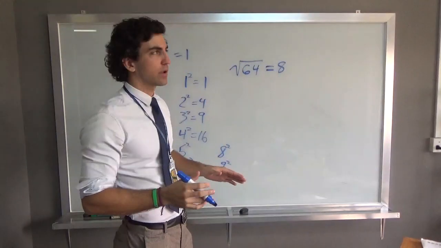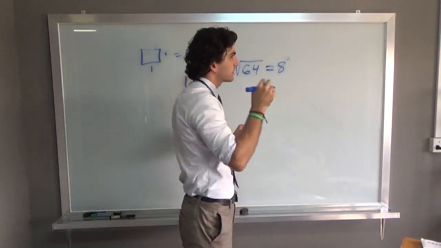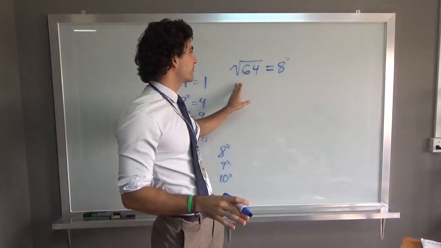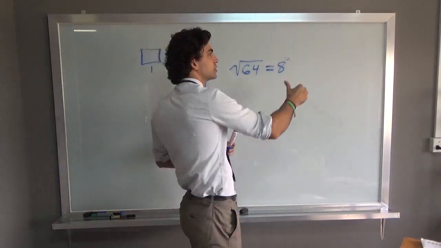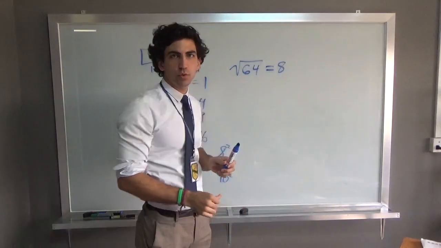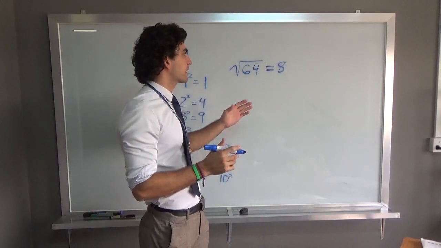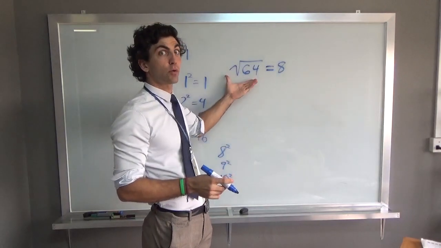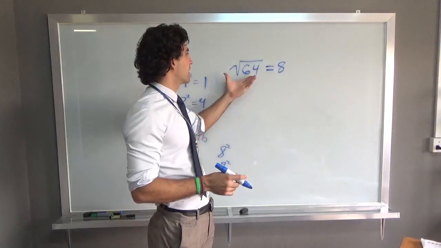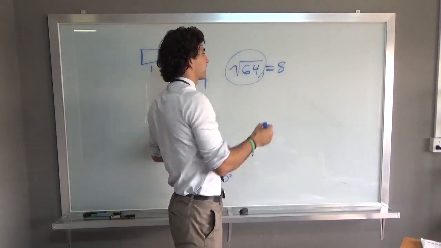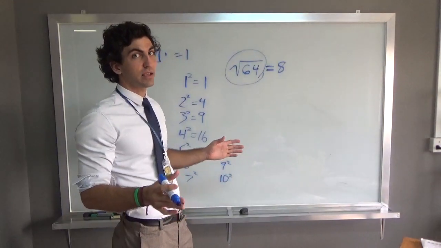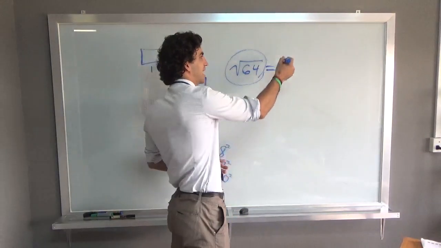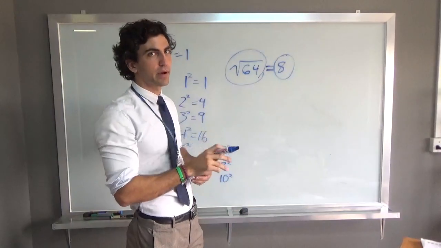Some people yesterday were putting 8 squared, but that is not how we write things. When we are trying to find out the square root of 64, do not put that little 2 up above, because 8 squared is 64, but this isn't saying 64, this is saying the square root of 64. So when we are looking at this whole thing, it's not talking about 64, it's talking about what number multiplies by itself to become 64. So it is 8, and you won't put that little 2 up above, okay?